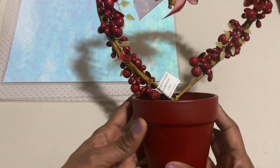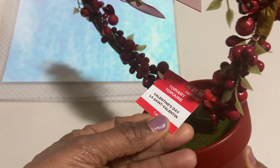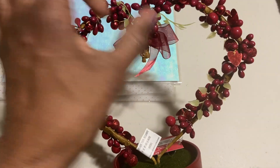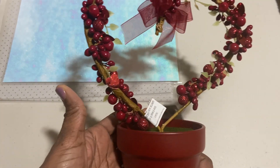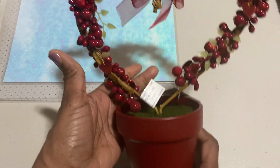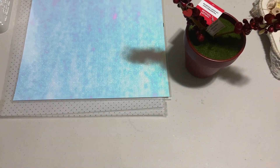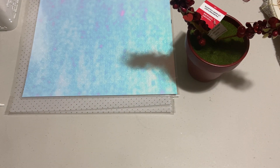I picked up this cute little — I don't know if you want to call it a planter box. They called it a topiary. Really cute. I saw this in one of their advertisements, and it's normally $9.99. So I got it for 90 cents. Really, really cute. They displayed it on an image of a mantle and I thought it was so cute. So this is what I'll be using next year.